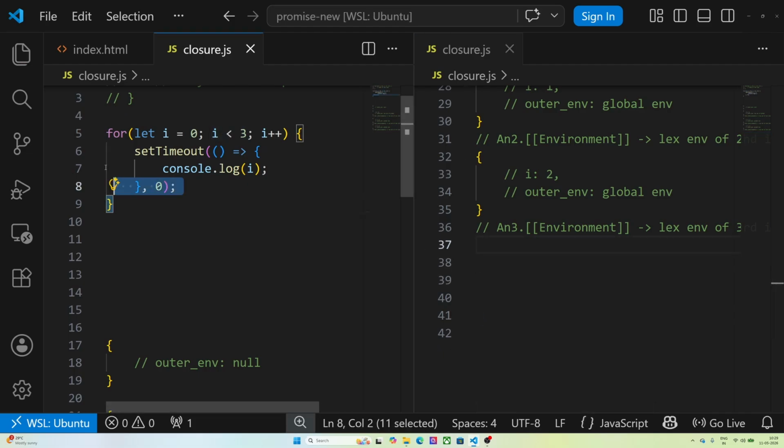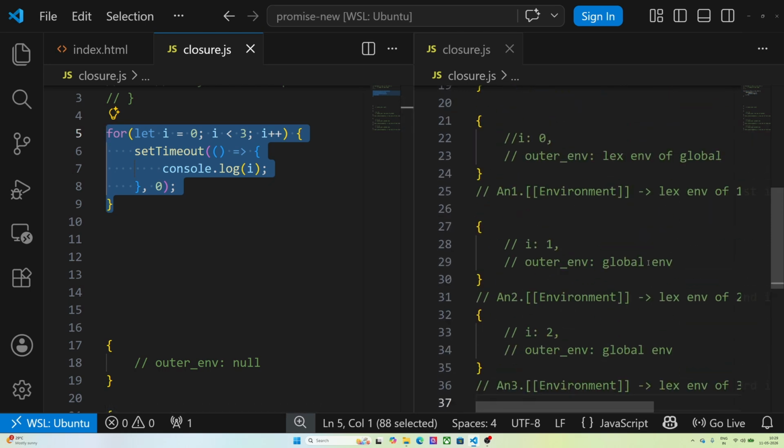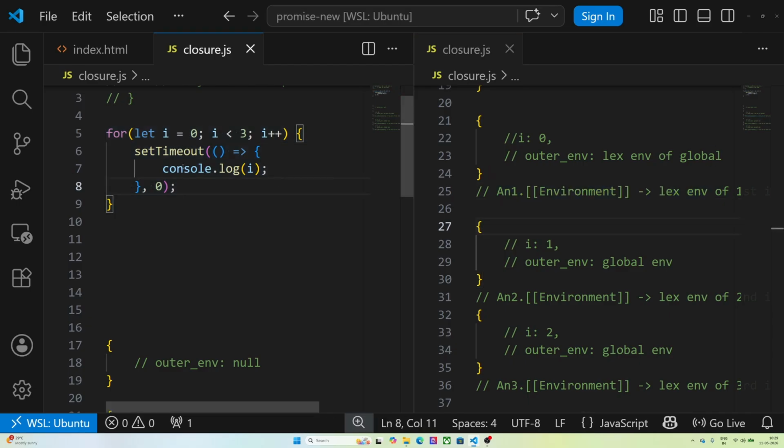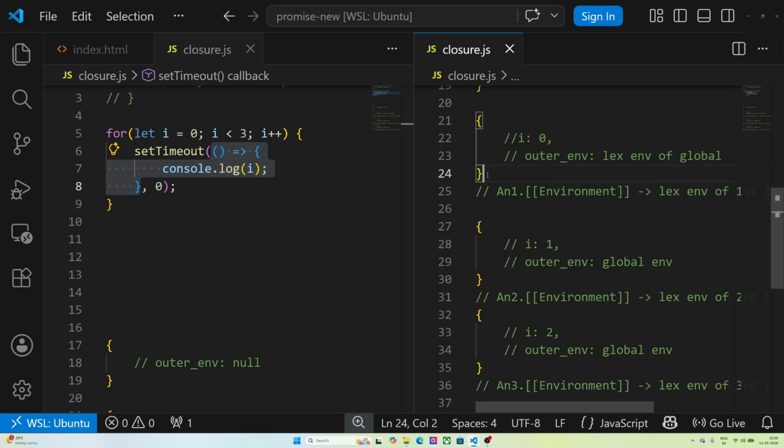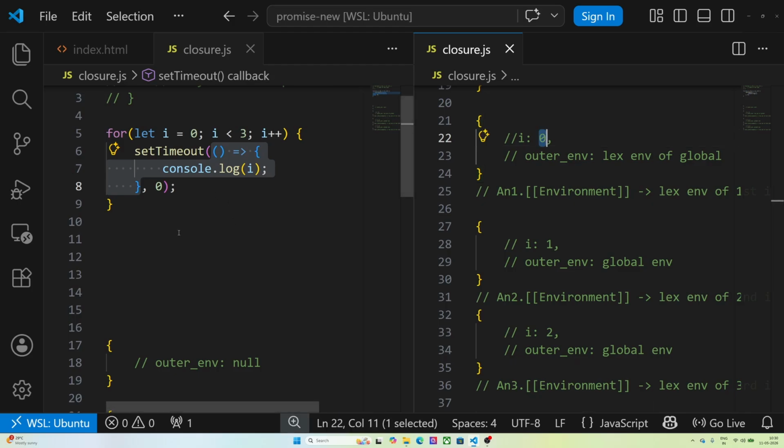Now everything is executed in the script. So the global execution context will be removed from the execution stack, and then the event loop checks the callback queue. So we have 3 callbacks. First this anonymous function 1. Here it is checking the variable I. Obviously, for this callback function, the variable I is in the outer scope. Here the outer scope is the lexical environment of the first iteration, and there you will find I and its value is 0. So 0 is printed.